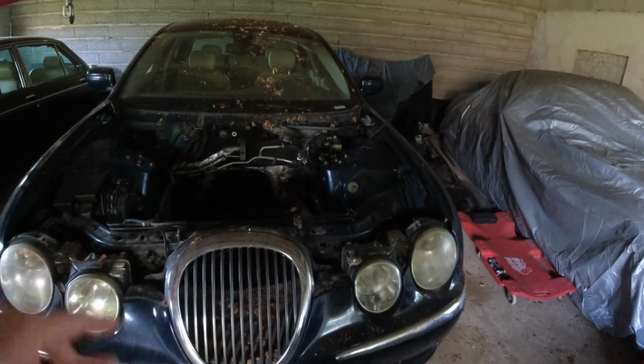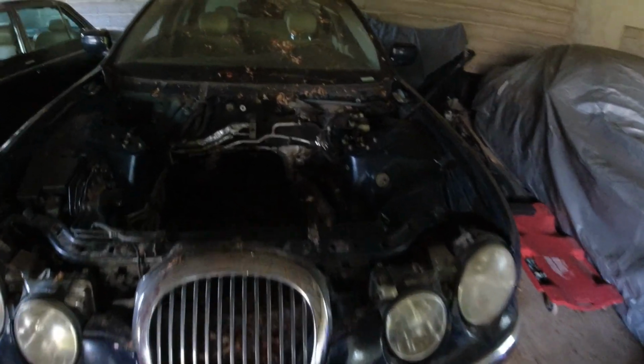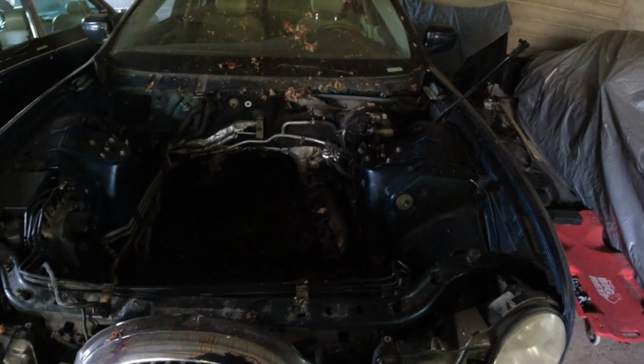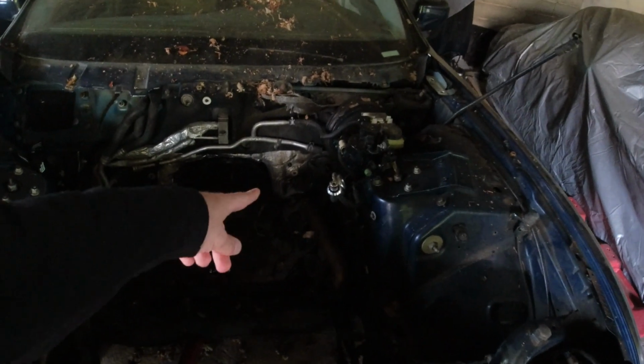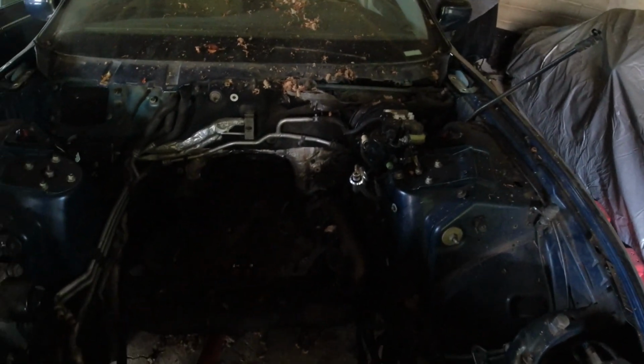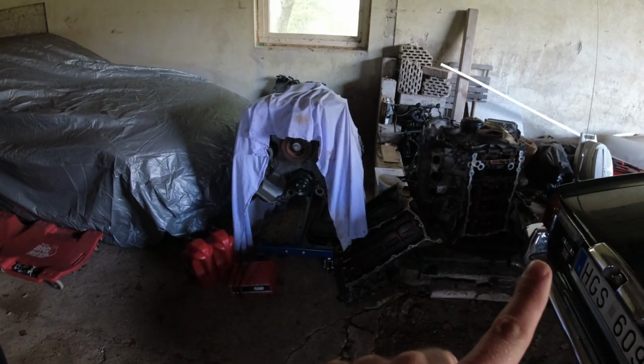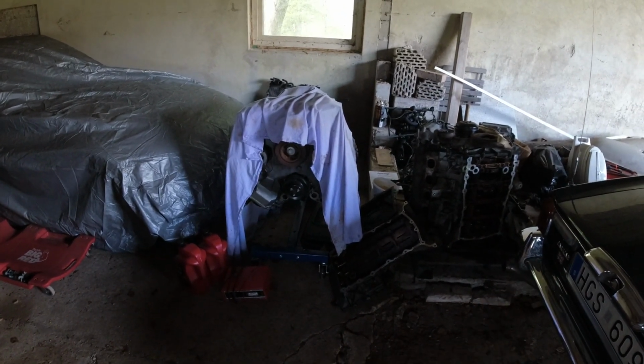Before that, I'm going to clean out the engine bay a bit, and I got to get that exhaust manifold out. One of the studs is just completely rusted off. I'll have to cut it and do something about that later. So we'll do that. And yeah, spare engine, or the old engine that we will take apart at some point and see actually what failed in it, because I think it has a couple of catastrophic failures inside.